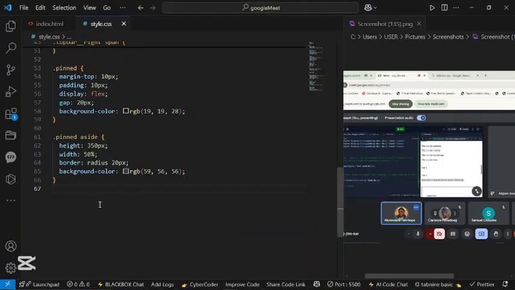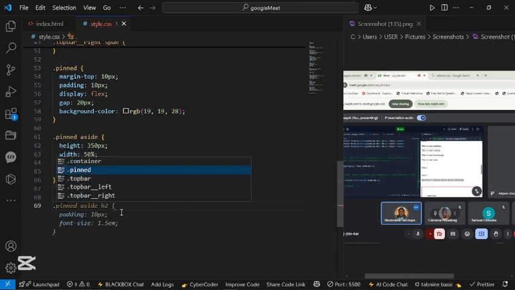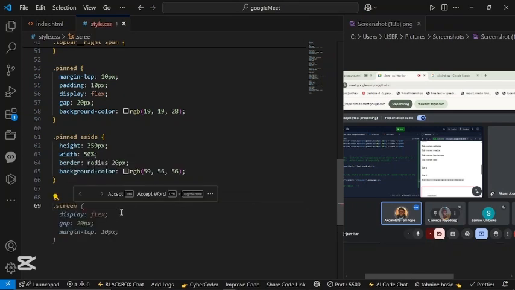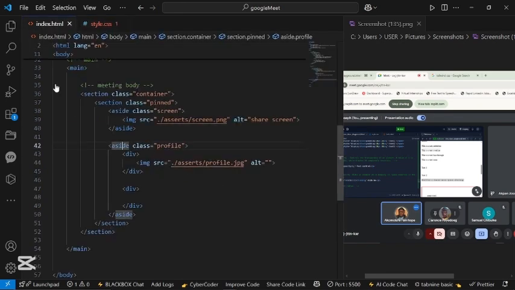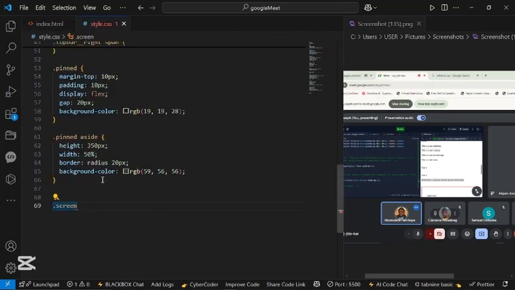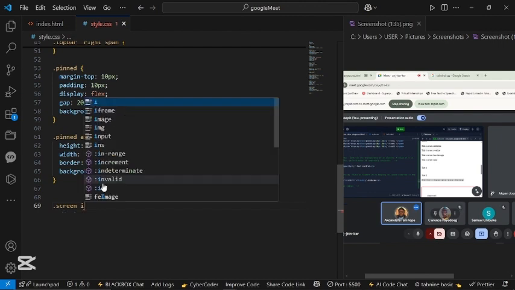The next one, then we move into the images, right? We have two different images here. First of all, we start with the screen. So we do screen. This is the stream here. We had a section. This first guy we call stream. And then we want to target the image within the stream. So image.